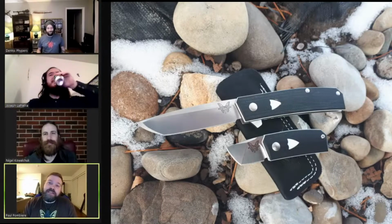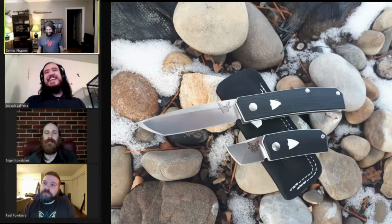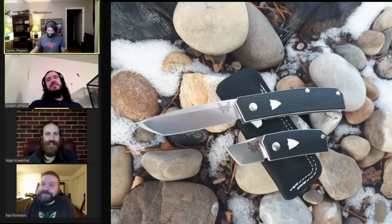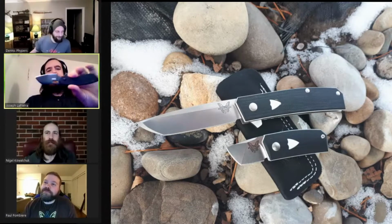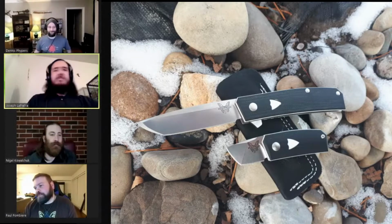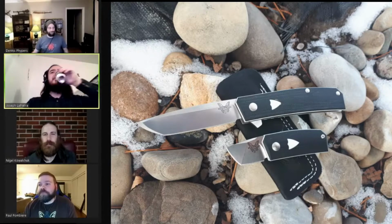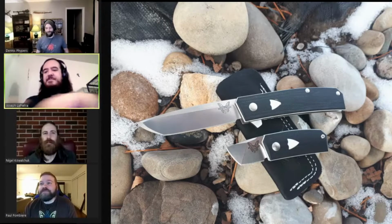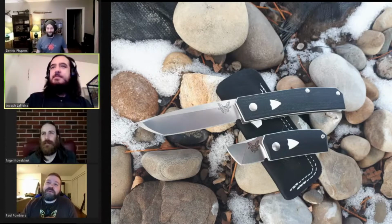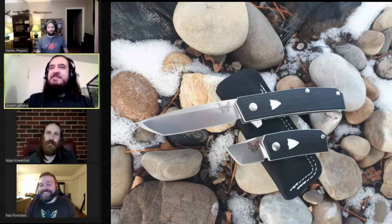I was going to say, how's the D2? Are we supposed to show off regrinds? I didn't know that was a thing. Like all of them are reground. I don't usually, so I thought it was pertinent because it looks kind of weird with the high grind. But yeah. But that's not the knife. There's a different knife we're talking about. It's true. There's a very different knife. It's way different than the Pilar. That's for sure. Yeah. It sure is.